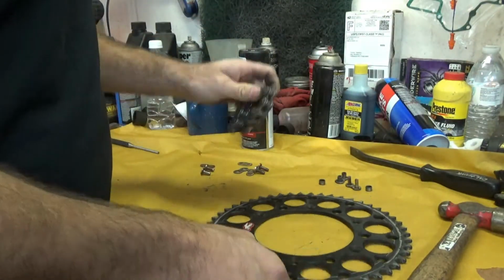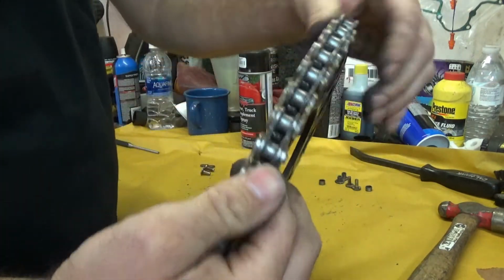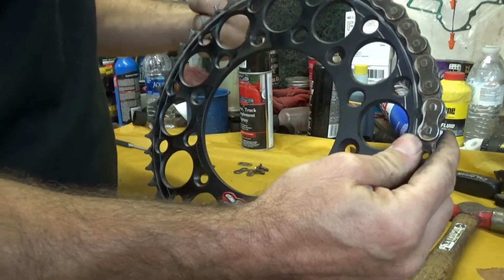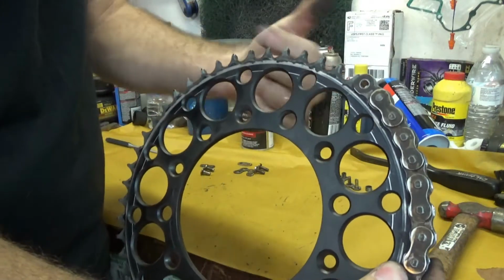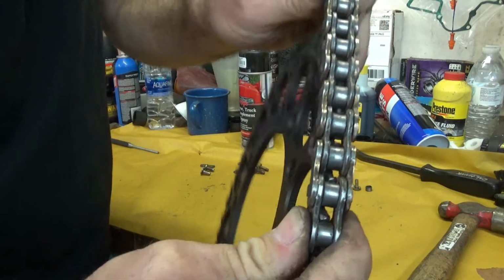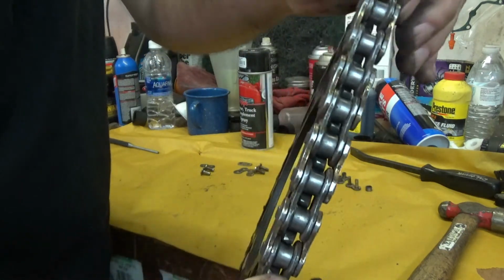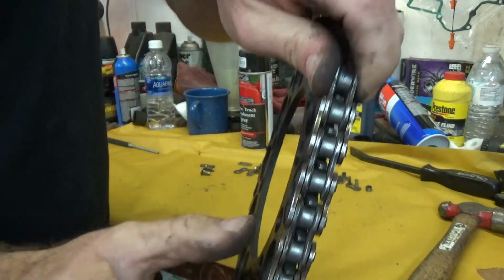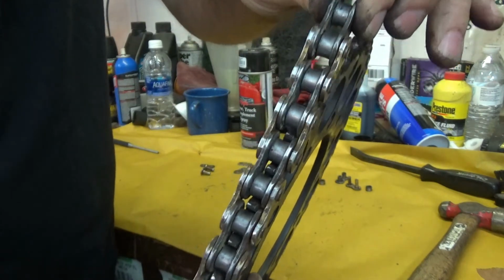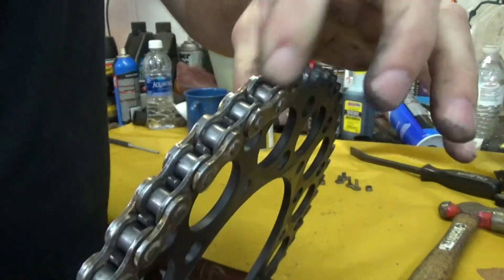Now, the reason that it wears out sprockets is that on the top part of the, so here's your sprocket mounted to the side of the bike, all right? This chain is getting pulled this way here. So as this gets pulled, all right, if you look at the links, the first ones here, these rollers are going to drop kind of in the right place, all right? But as we get to just this short piece of chain right here, as we get over to here, they're starting to hit the teeth of the chain, all right? And as it's hitting the tooth of the chain right there, it's going to start to wear it out.